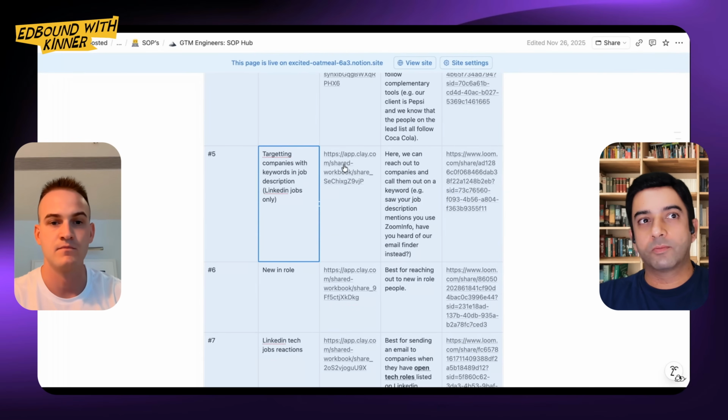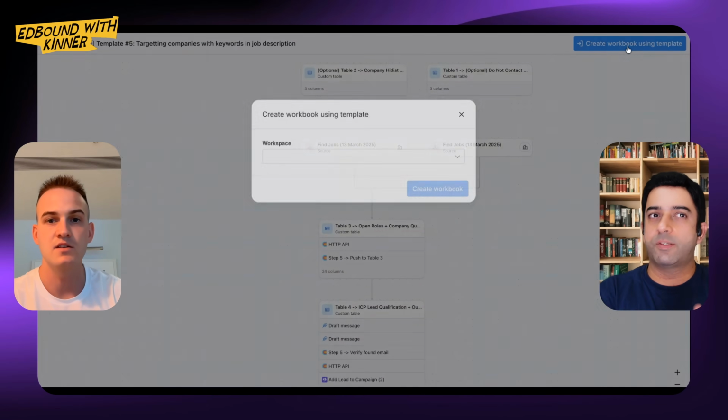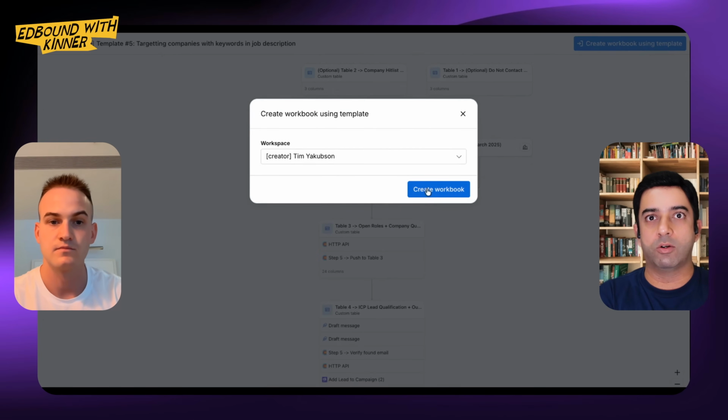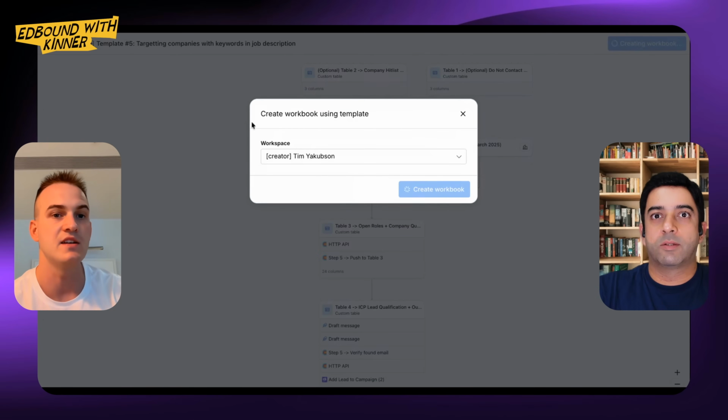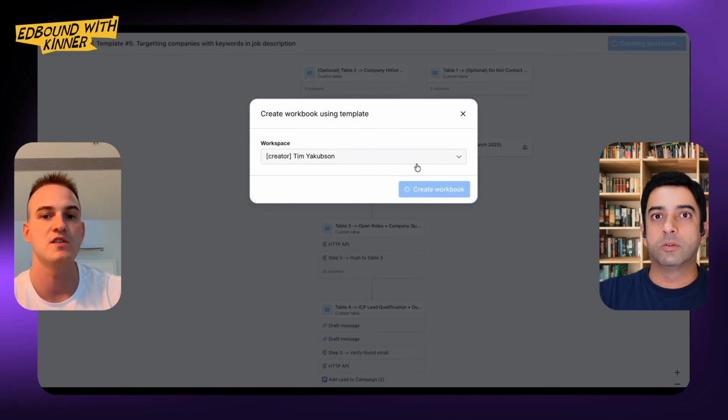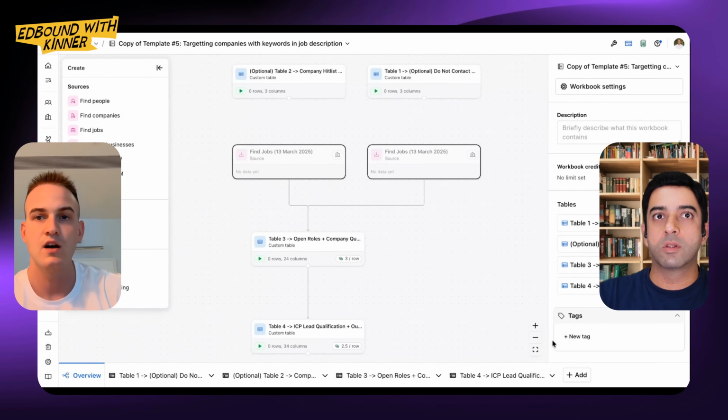Can we click on this one and let people know? Absolutely. Can this be built entirely in Clay, or do you go outside to build this? So we can actually build it in real time, I'm pretty sure now. So let's just let it load. Let's give it a couple of seconds.